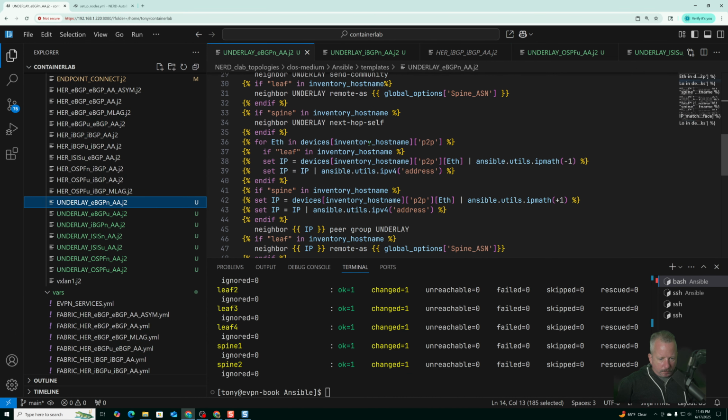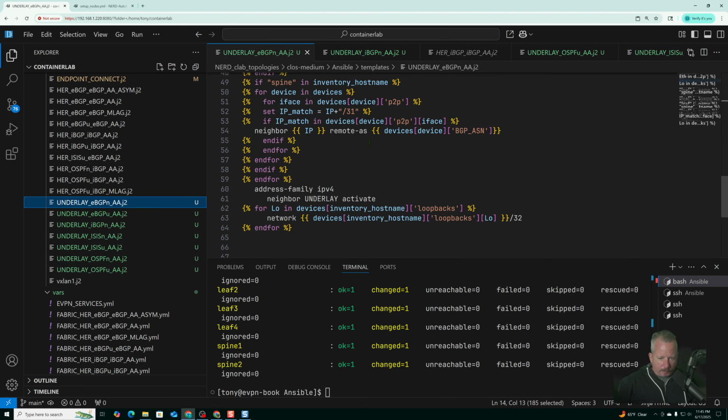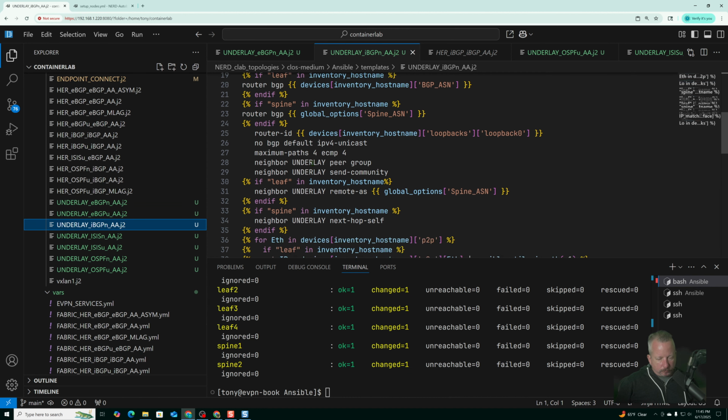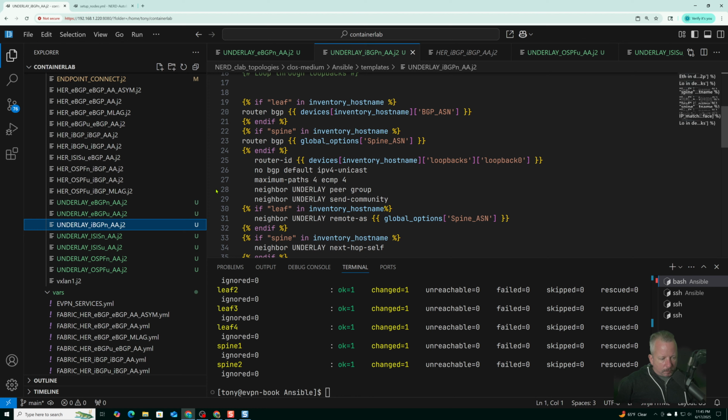EBGP numbered, I've got to calculate the other side's IP address. Nope, I did. Okay. So IBGP numbered.